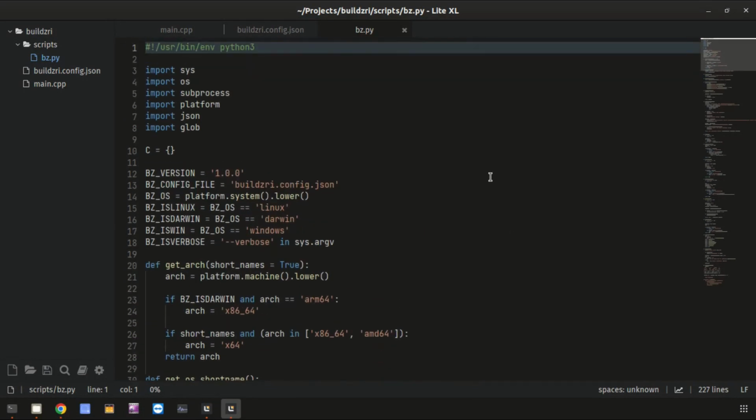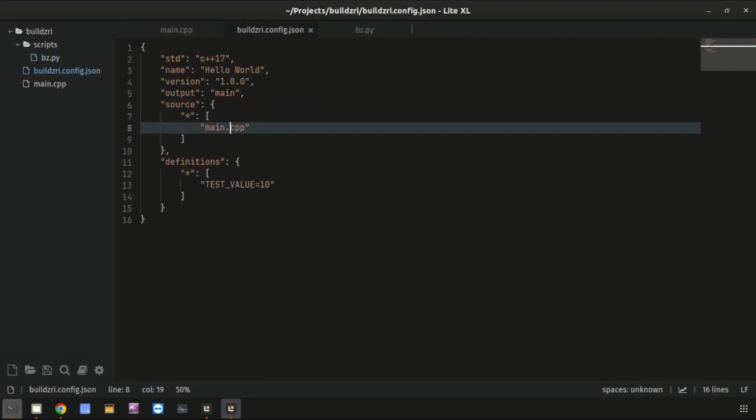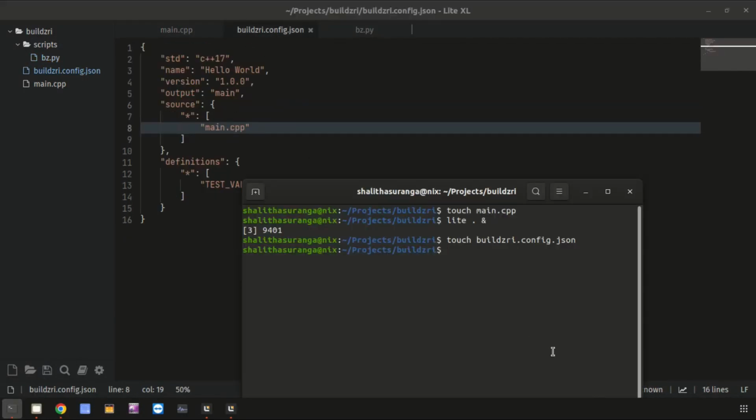Right now I'm going to execute this one. So here's the important thing: we have this shebang line, right? If we have this line here, then we can directly execute this file on terminal, right? So now I'm going to execute this one. We have the build automation tool configuration here, and we have the script. Now I'm going to execute this build automation tool script.